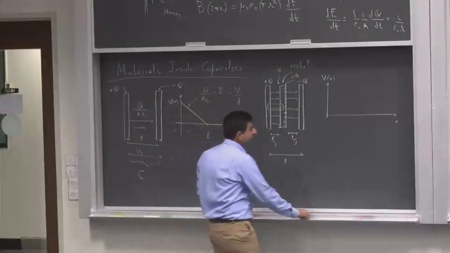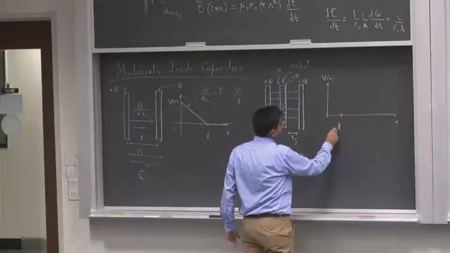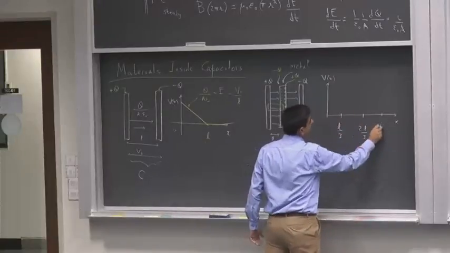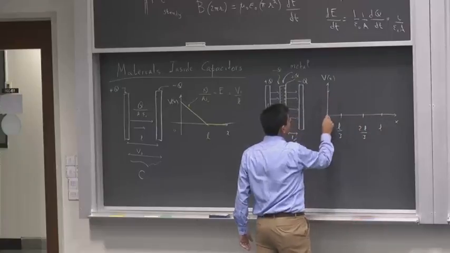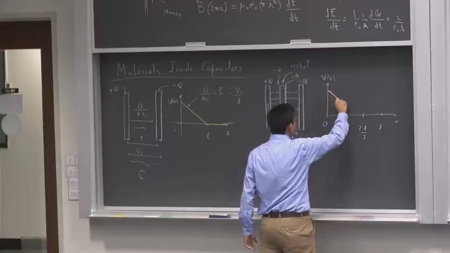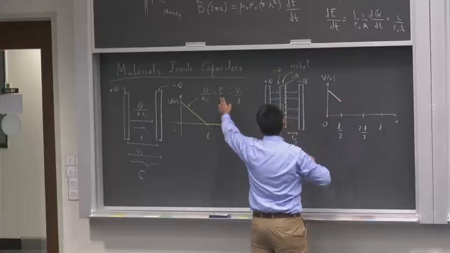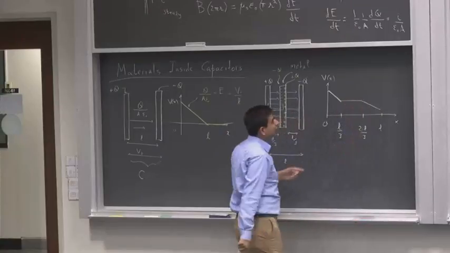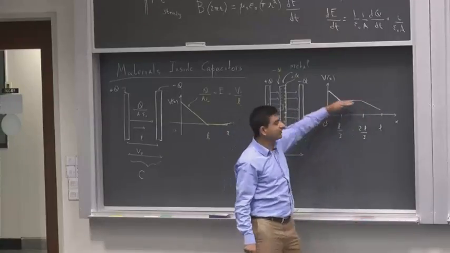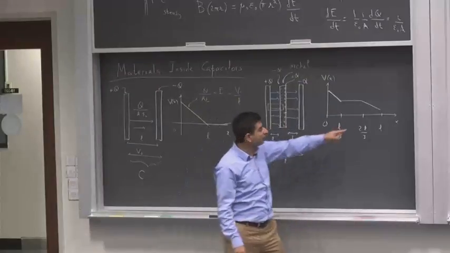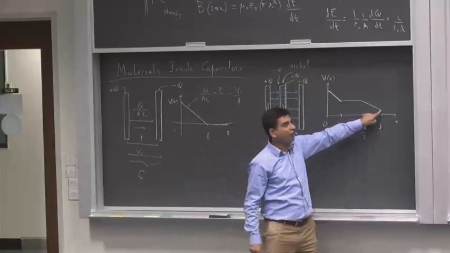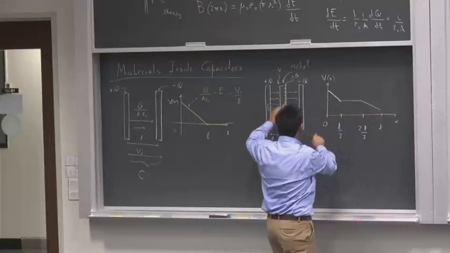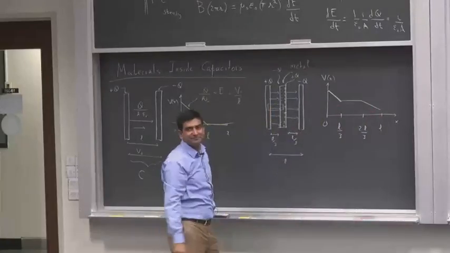So if I subdivide this into 3 regions, L/3, 2L/3 and L. From 0 to L/3, the slope is going to be the same E, then it's going to remain constant, then the slope is going to be the same E. But now you don't drop down to 0 because you have a flat region. And you can find out what the potential of this point is. Or the potential difference between these plates is going to reduce from V0.